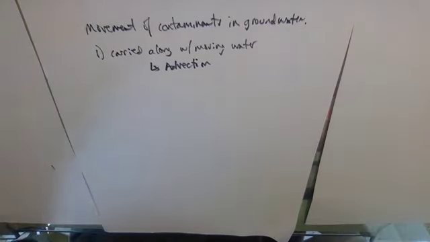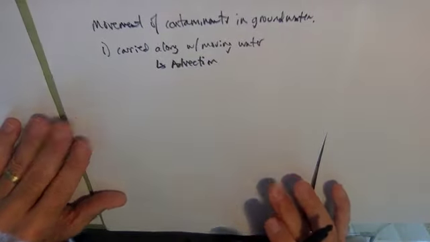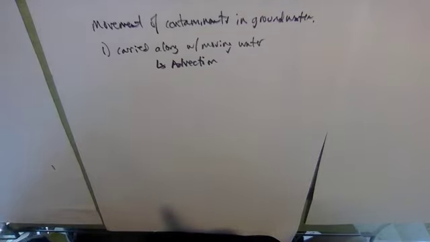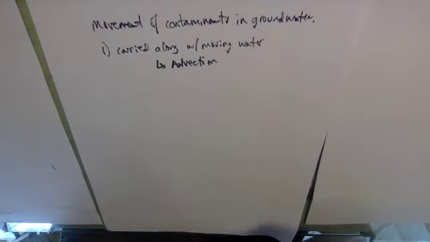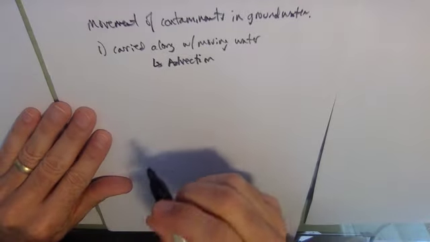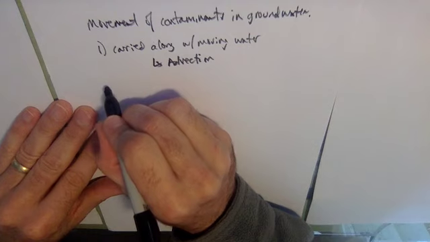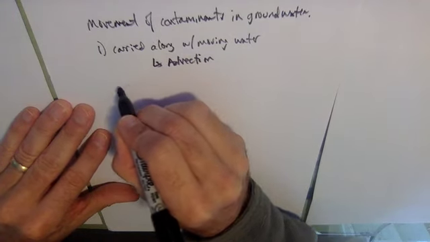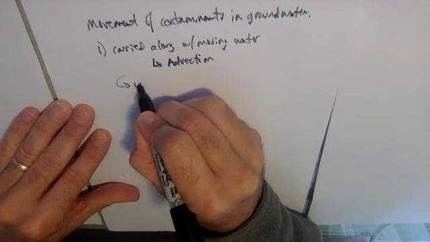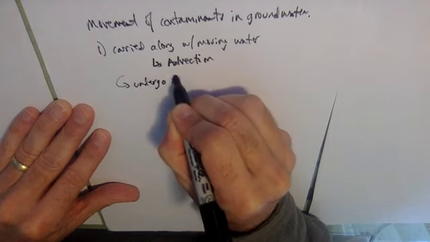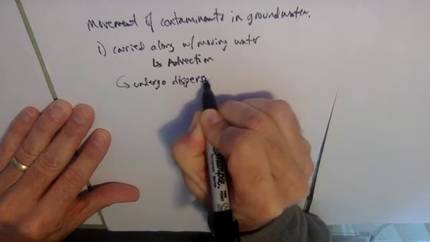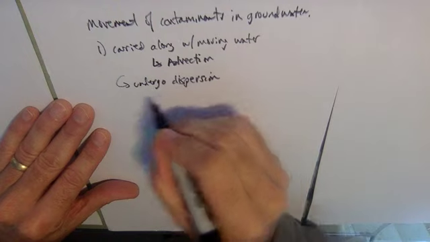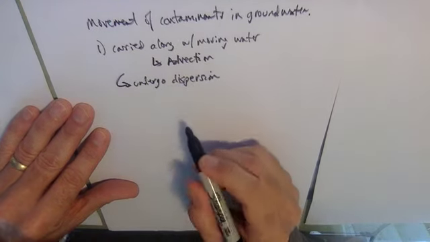This is like a stick floating on a stream, right? It's just a passive occupant of the water of the river, and it just gets floated along. As this happens, however, the contaminants will often undergo what's called dispersion. And this can be, well, before I describe how it can be, let's talk about what it is.